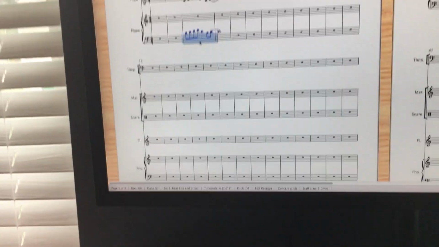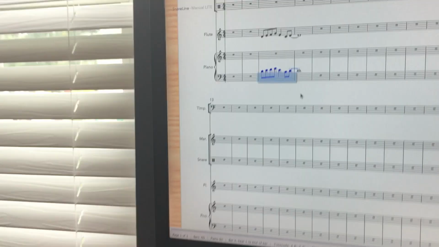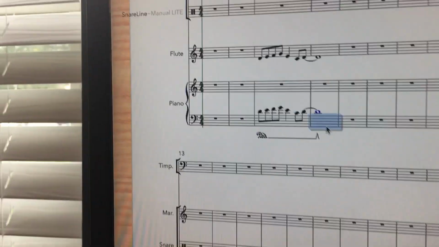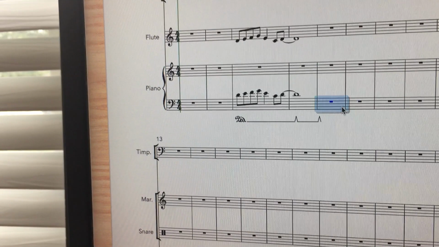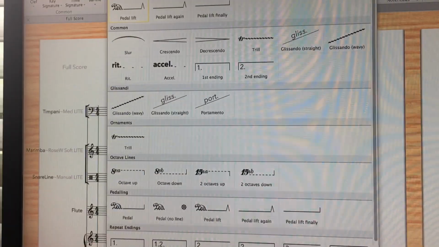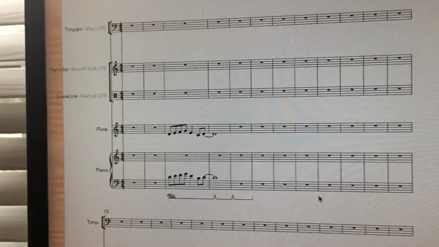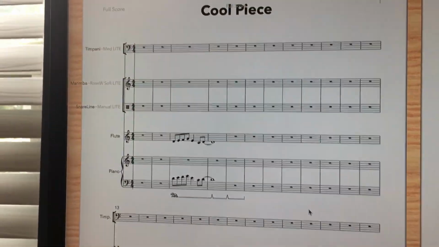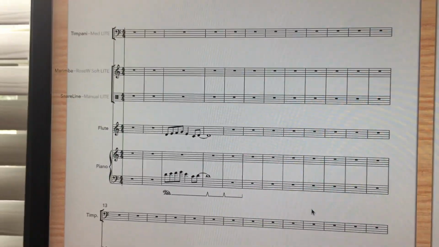I also customize keyboard shortcuts for different pedal lines. So here in my piano part, I can just hit the buttons for each corresponding type of pedal. I can go on, do my own thing however I want to without having to manually go into the lines menu and find it every time. This is all possible through Sibelius keyboard shortcut preferences that you can set for yourself.